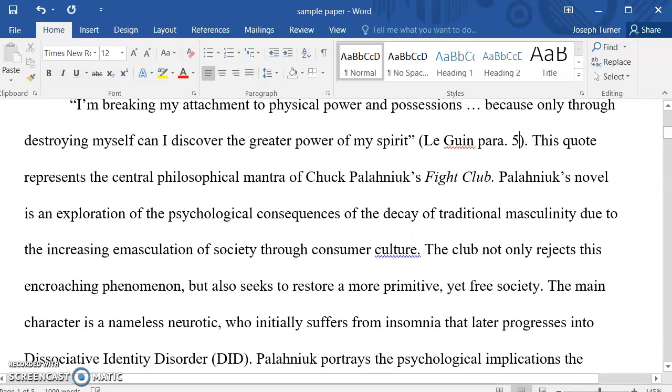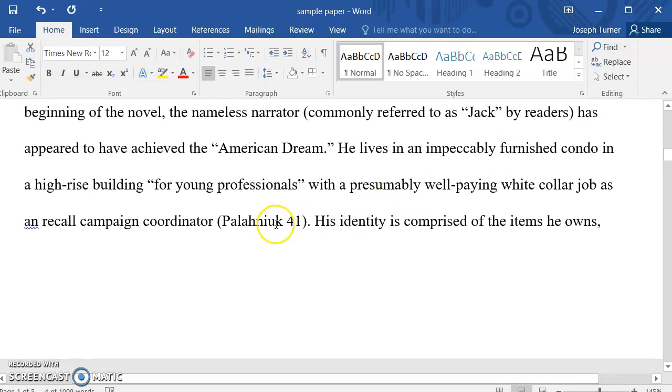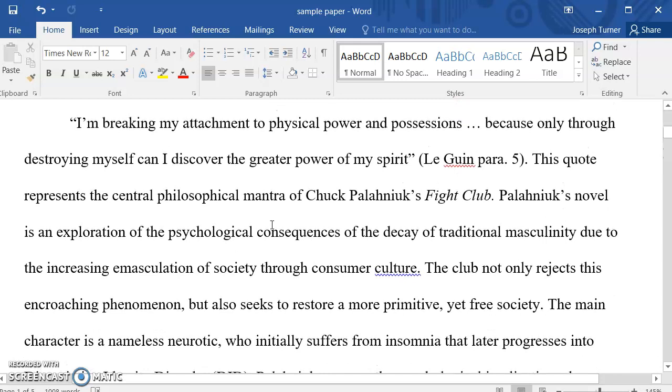Now, our papers will only really look at one author, so the first in-text or parenthetical citation should have that author's last name. Subsequent citations do not need that last name, right? So you can come down here and really remove that one if you so desired, right? Because there's only one text we're working from. There's no way I can get confused as a reader.